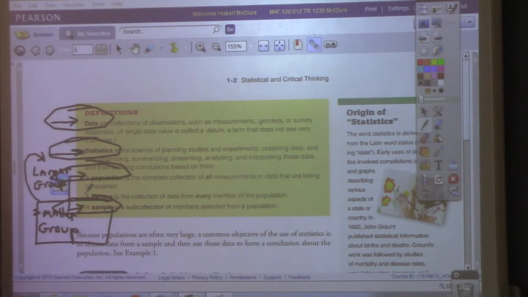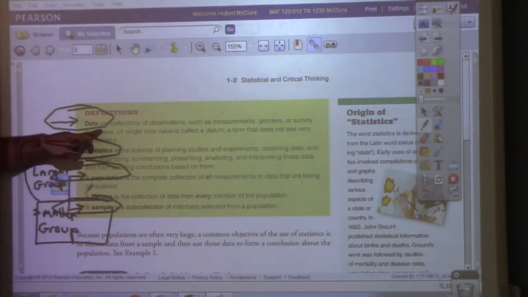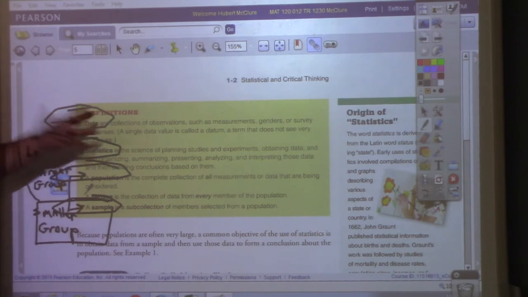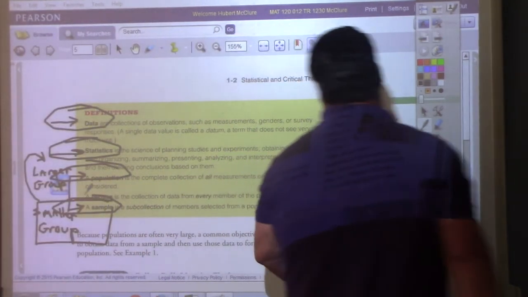Okay, I'm waiting for the question. What about census? Did I cover it? No. Then you don't need to worry about it. If I don't cover it, chances are you don't need to worry about it. Census is something that's taken every 10 years. It's a gathering of data every 10 years across the United States. Okay? I don't think it fits in with this group. It fits in with what this is, but that's just my own opinion. I think it fits in as a sub-definition of data. But that's just me.